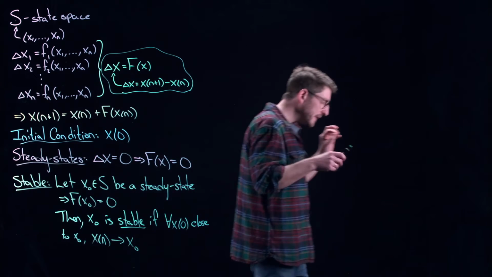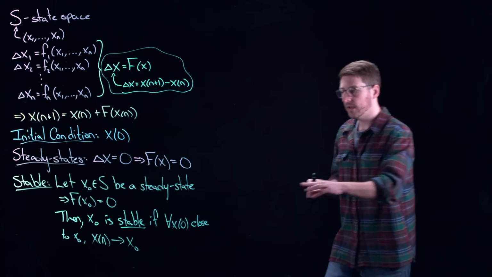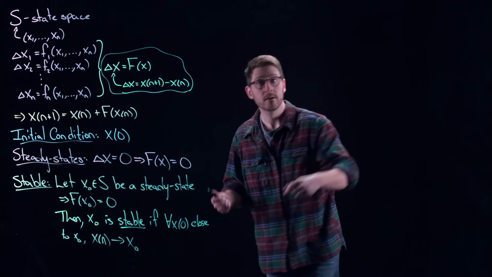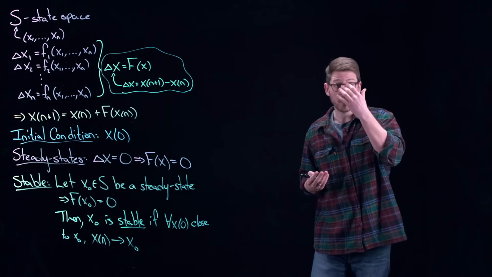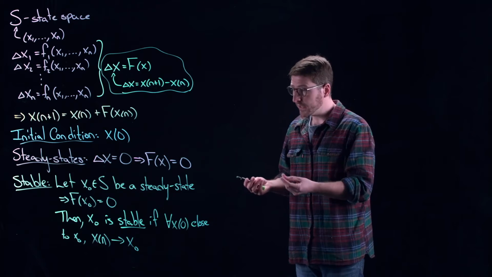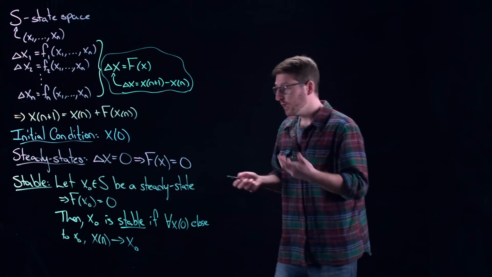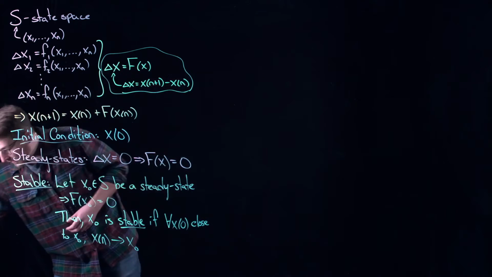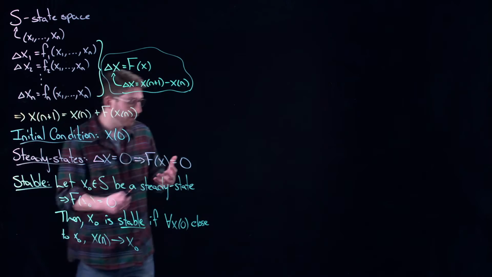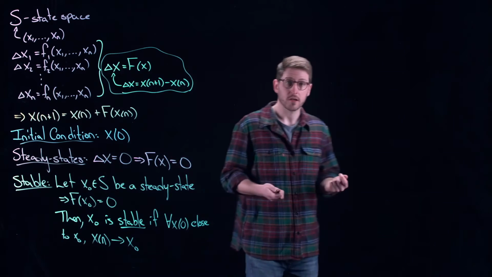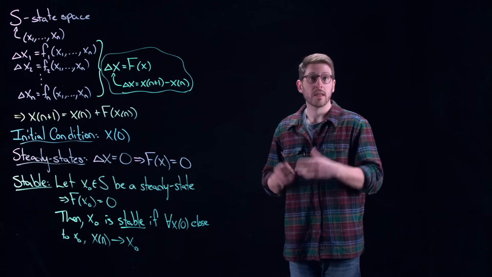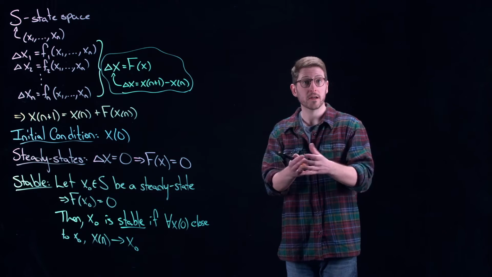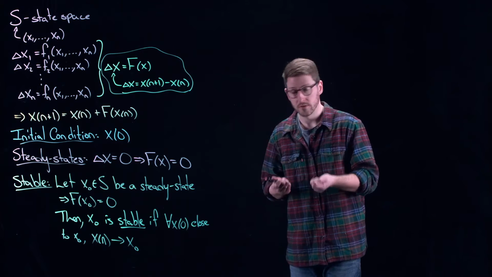So I'm purposely being a little bit vague here, right? I'm saying close, I'm not telling you how close. Unfortunately, that's system dependent, right? If you spent a lot of time with Newton iteration and you did it on a bunch of different examples, you probably saw that things vary from function to function that you're trying to find the roots of, right? It depends on how complicated that function is. That will tell you how good of an initial guess you have to have, okay?